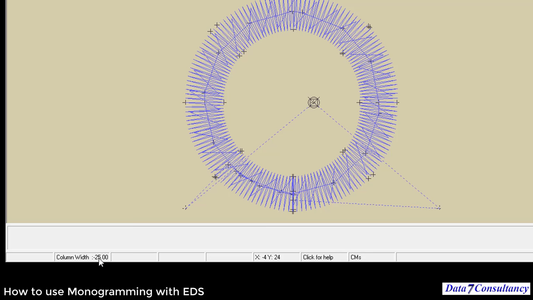So it digitizes a normal column, but decreases the width by 25%. Again, I'll cover digitizing and point editing in later videos. But in this example, it's just showing you a little insight into how powerful the quick condensed format is, how it achieves the reduction in column width. So there's a minus 25% column width there.